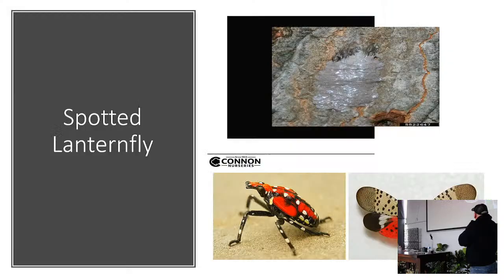This is something kind of new coming that you might want to have on your radar. If you've read, has anybody ever read anything about the spotted lanternfly? Yeah, at the back there, okay. It technically isn't here yet. It could affect some of the vineyards, some of the grape. I think that's a little bit more what they like to snack on. Again, with the world being sort of global shipping where you can get things within days across the planet on skids. They treat wood now after the Asian longhorn issues and everything like that. But these little guys love to hitch rides, and that's how our invasive species come.